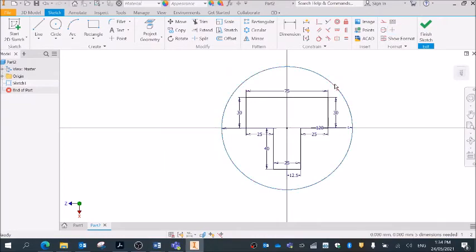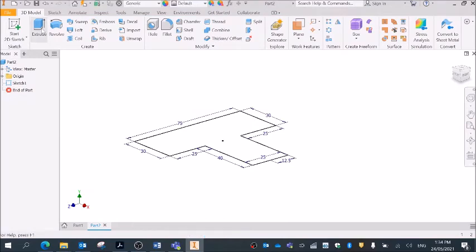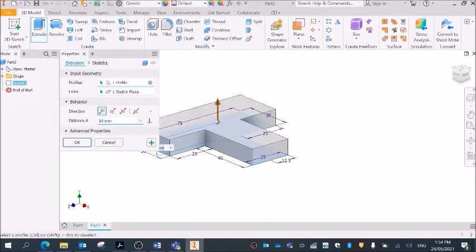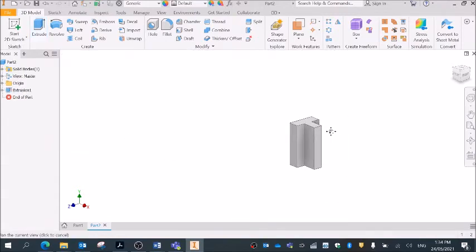I'm just going to delete the circle. I'm going to go Finish Sketch and go Extrude, and I want to extrude that one 125 millimeters. Go OK, and that's the shaft that will fit exactly into that circular T plate.